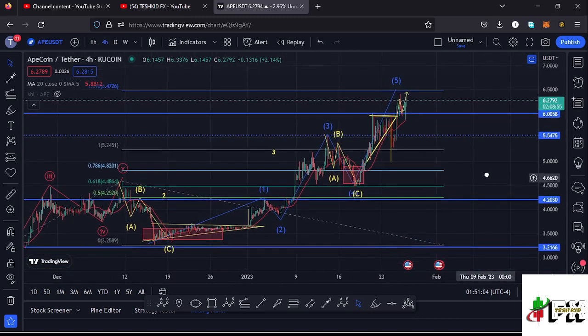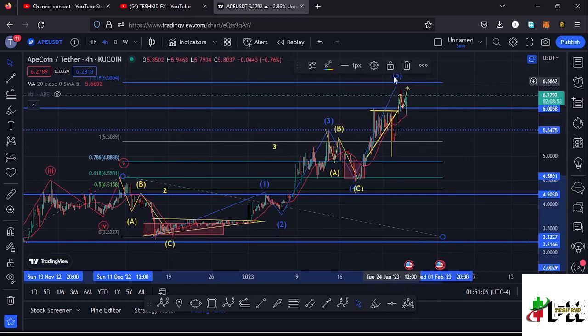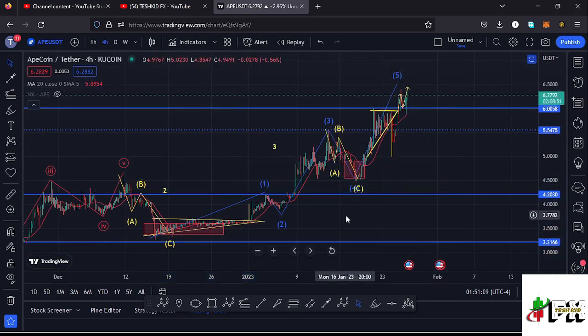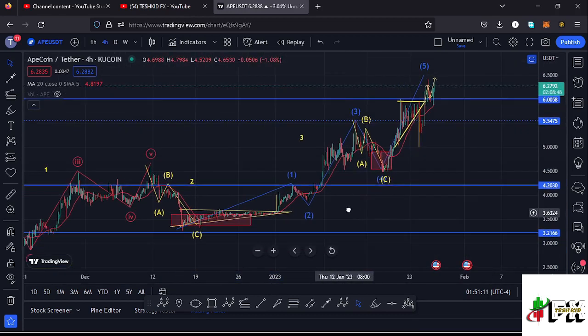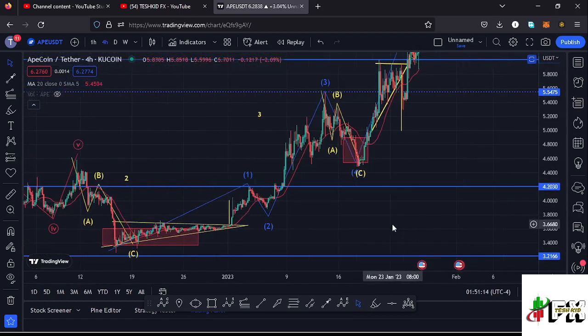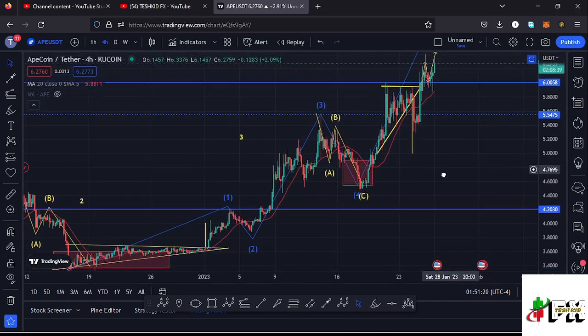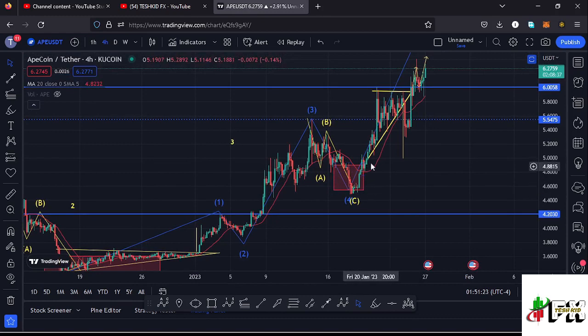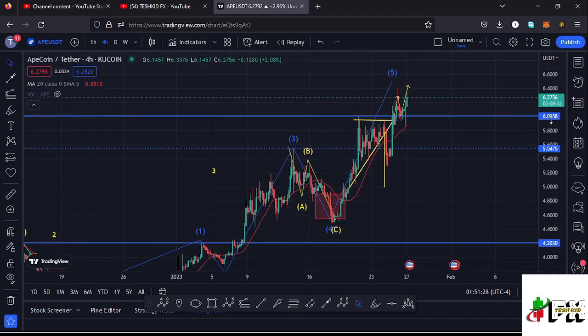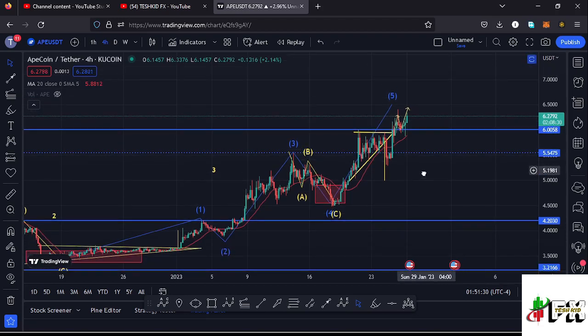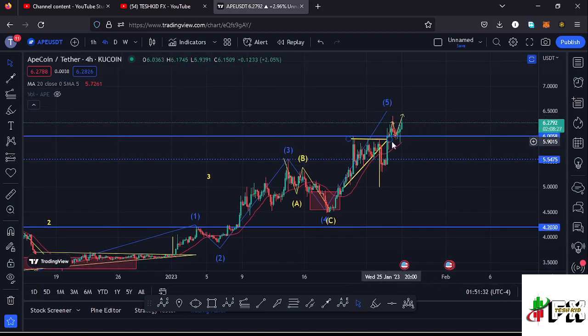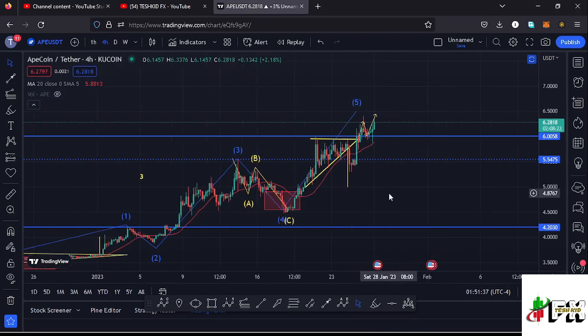And within the formation of that higher Elliot wave count 3, we also expected to see a 5-wave structure in formation, and I believe we are seeing such a structure right here on the apecoin chart, where you can see that I have this Elliot wave structure in blue, having that as the first wave, then a wave 2, a wave 3, then a wave 4, retracing perfectly into this red target area that I had right here on the charts. And after seeing the formation of that wave 4, whatever we expected next is an impulsive wave to the upside in the formation of this wave 5, which I believe is what is playing out, which has now managed to give us a breakout above the $6 mark.